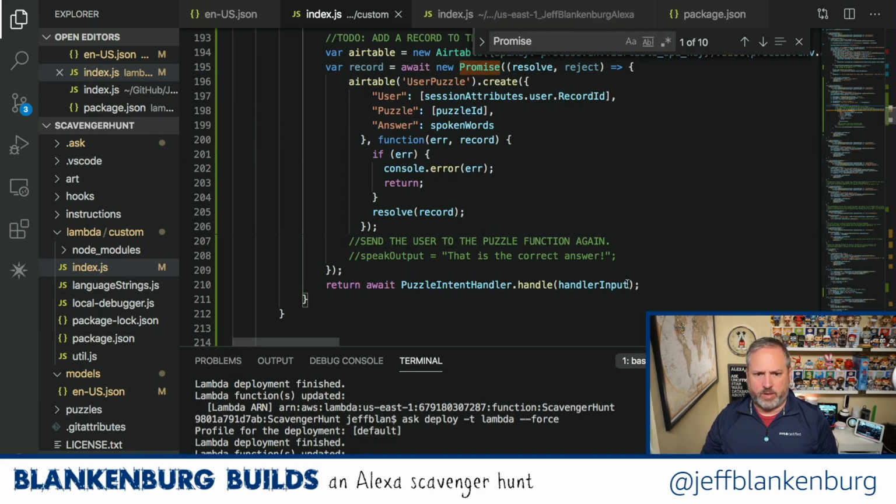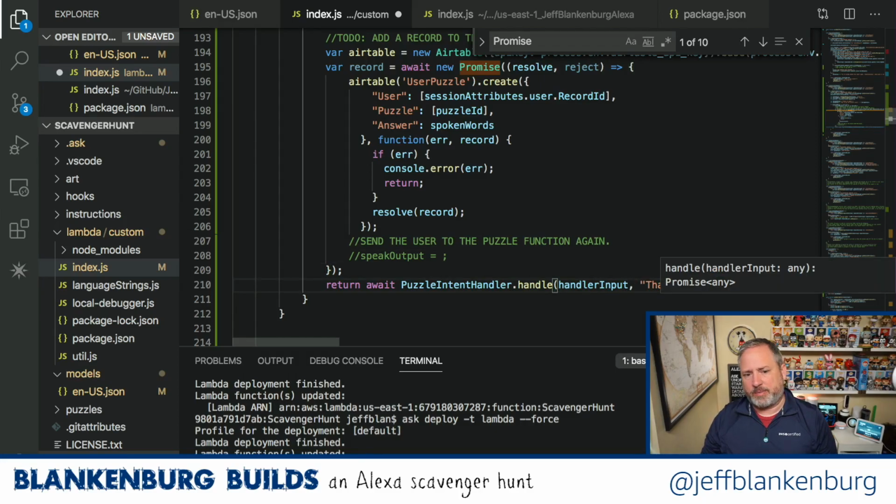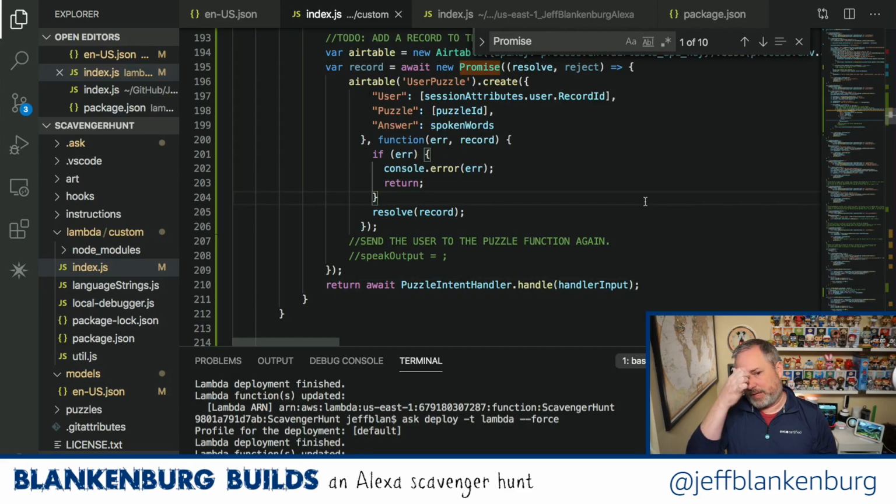One of the things that I would want to do is take this output, that is the correct answer or whatever. I'd get that information here and I would pass it in as like, hey, something you should say first before you say whatever you're going to generate as the puzzle responder. I want you to say this thing and then anything else that you continue to add to it. So that is something else I'll have to refactor, but I think I will do that maybe this afternoon by myself.